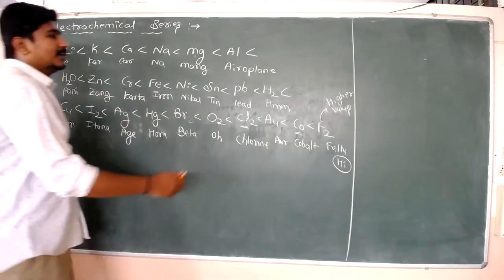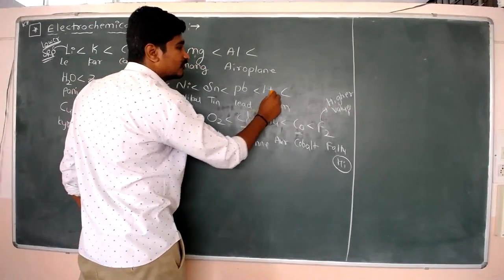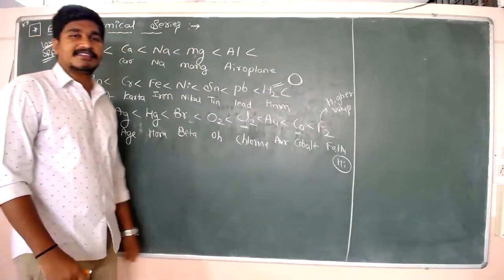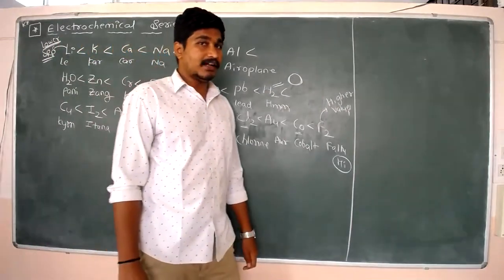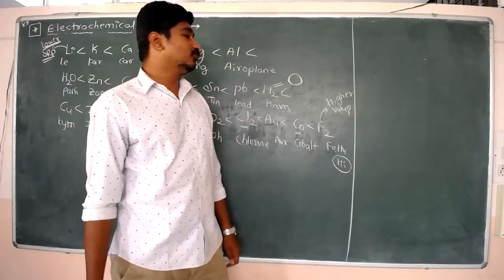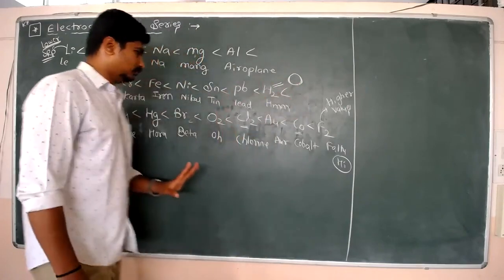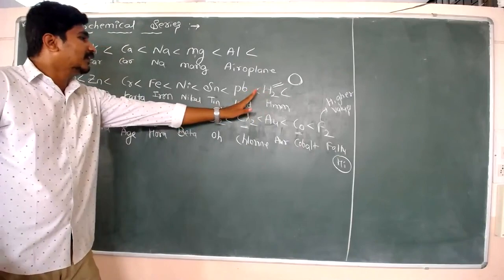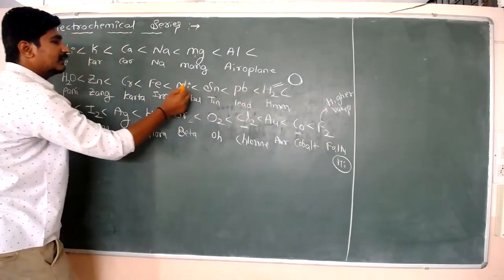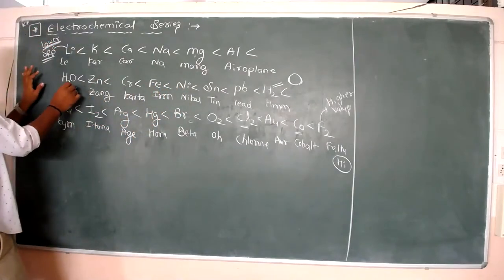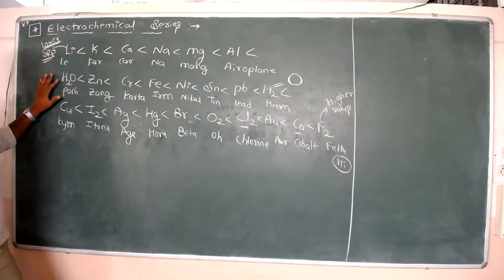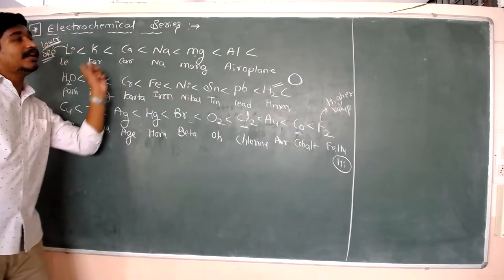Now just remember, here it is hydrogen, correct? For hydrogen its SRP value is 0. Already we have discussed the standard hydrogen electrode, in which the standard hydrogen electrode is arbitrarily assumed to be 0. Here 0 means all these elements before that, lead, tin, nickel, iron, chromium, zinc, water, etc. All these elements are having negative SRP values. Correct? Their SRP values are negative values.